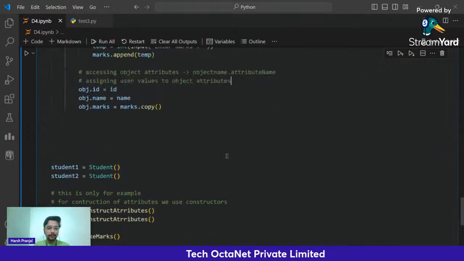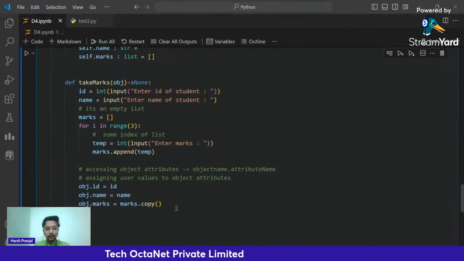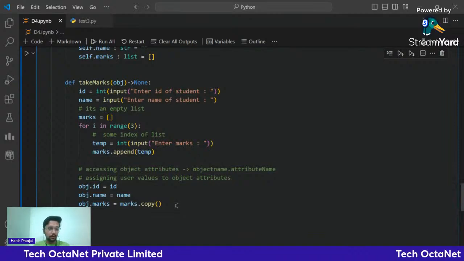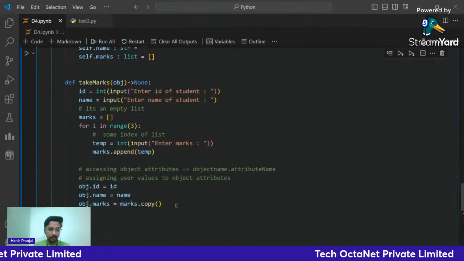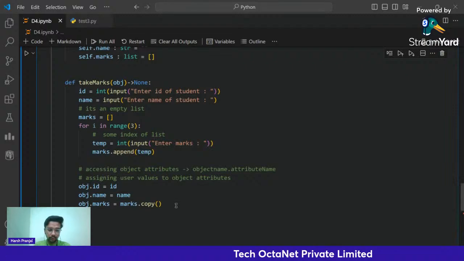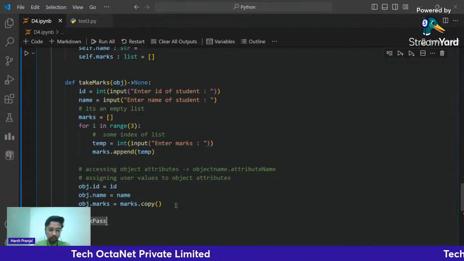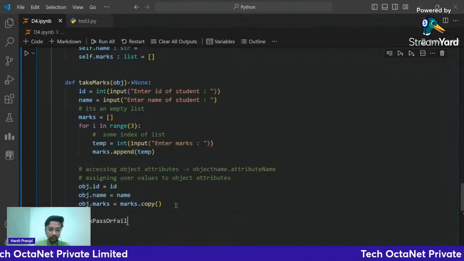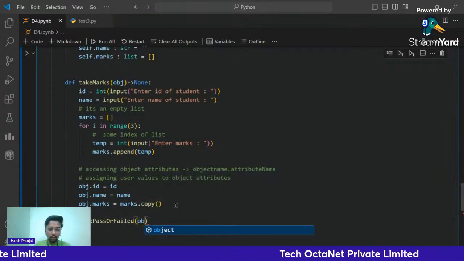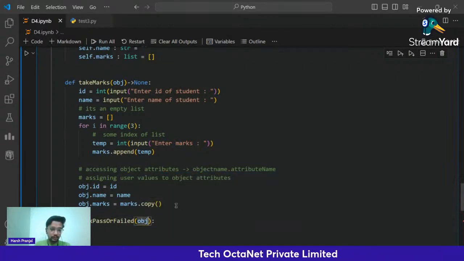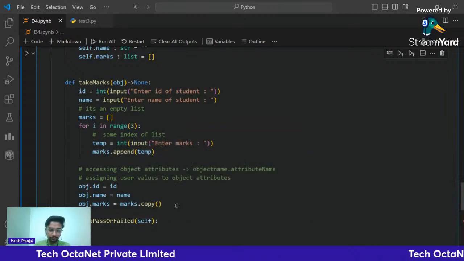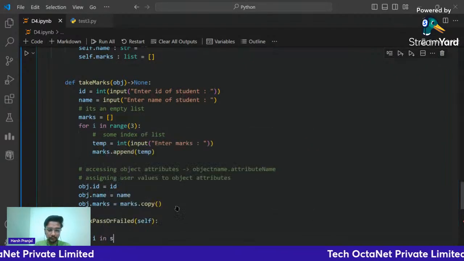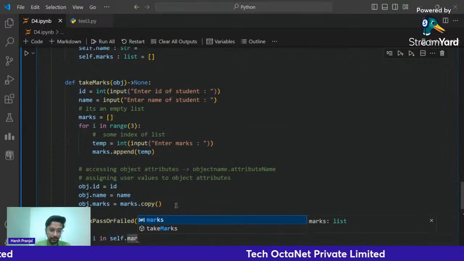Okay, so we can create any method as per our needs. Suppose we have created a method check pass or failed value object. Let's take itself. Suppose we are iterating for i in self dot marks.